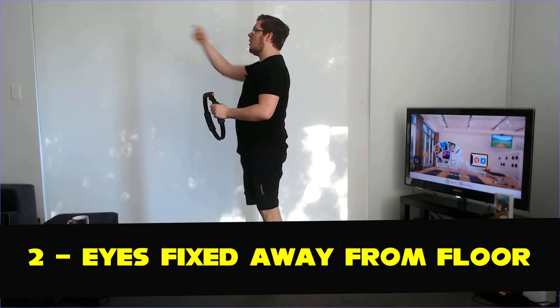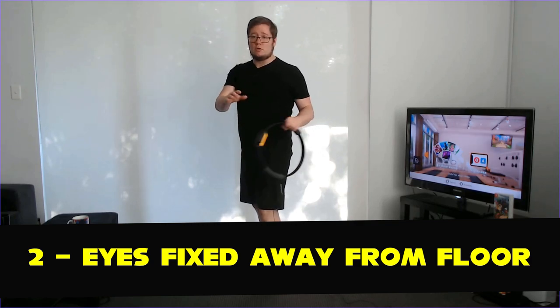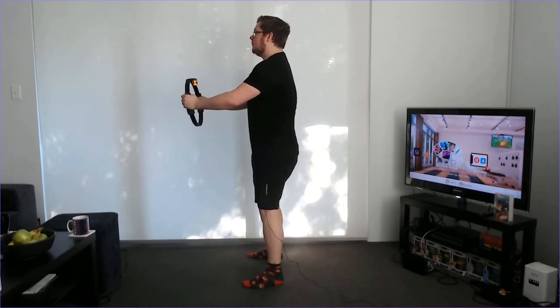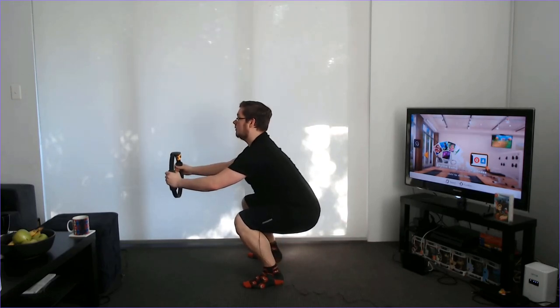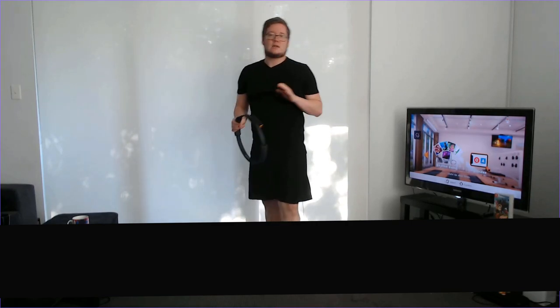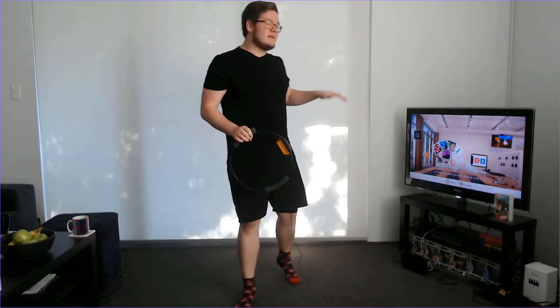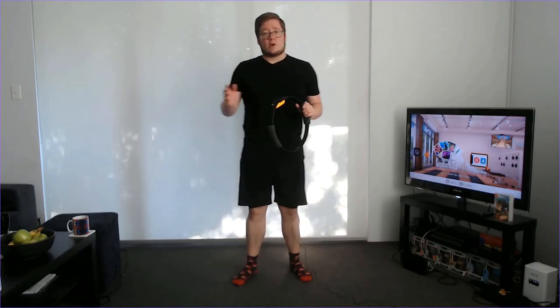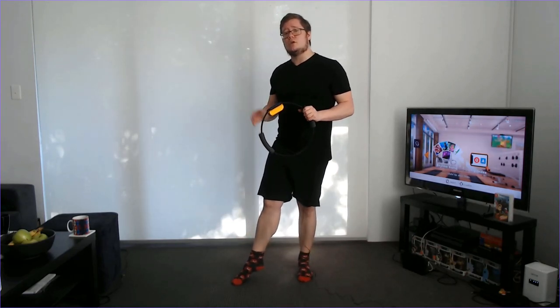That's why we want to keep our eyes on a fixed point — that's a really good cue. Keep your eyes on a fixed point. So I'm looking at my kitchen cupboard and I'm dropping. That's helping keep my spine in neutral alignment. I say neutral because that can be neutral for you. The game says keep a straight back, which is fine — that's what you want — but people have different postures, so we need to make sure that we're accommodating for that. That's why I say neutral for you. You don't want to twist yourself out and make yourself in pain.